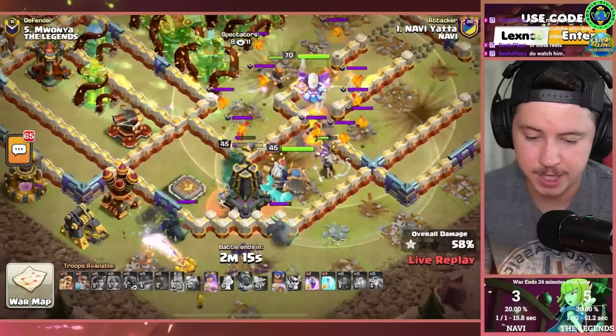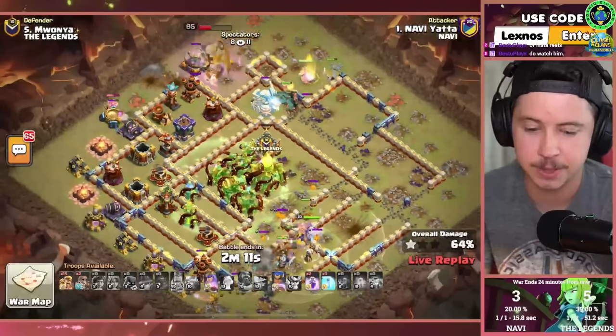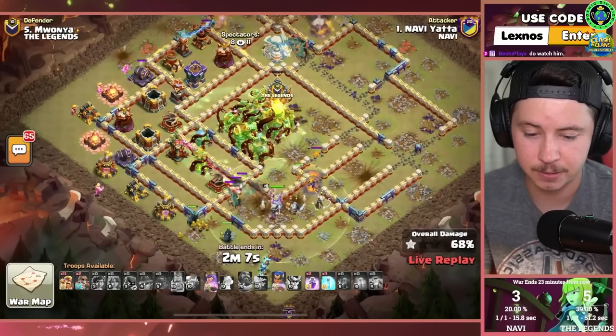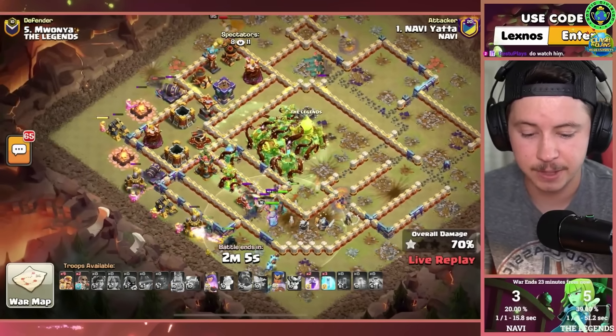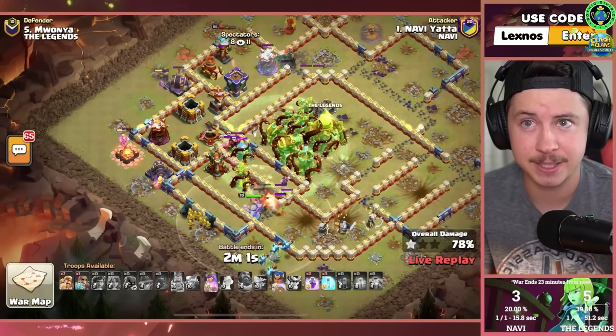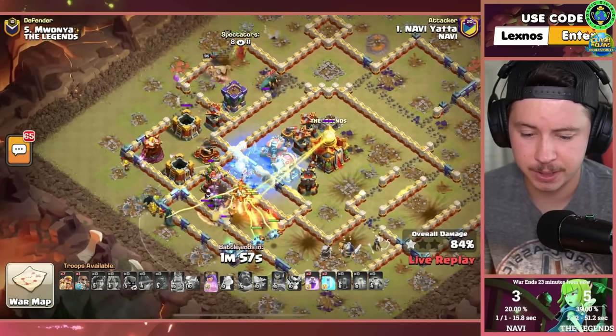Royal Champion's gonna get distracted by Pups, not take out the Monolith yet, unless this Root Rider can take it out. Oh, that was nice. Okay. Cool. Queen's chilling. She's gonna take out the Eagle with the help of the Frozen Arrow. We're looking decent for now. We got 2 Rages, 3 Freezes still to go. Town Hall is going to be the last thing to go down, though. That's the risky part of this attack.